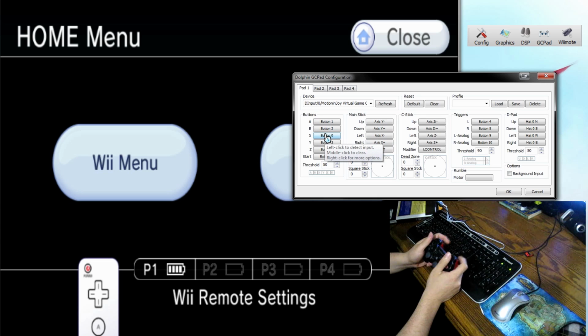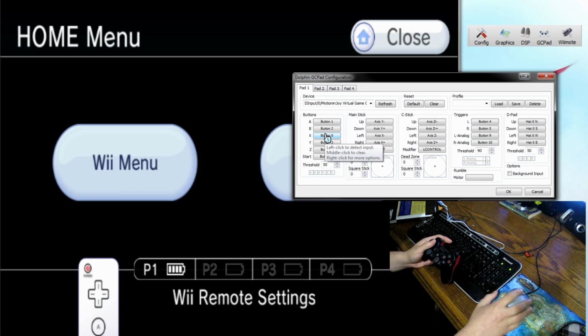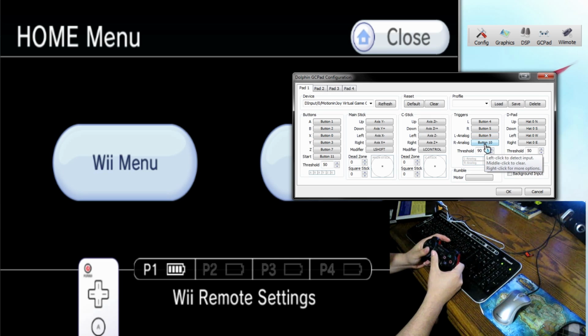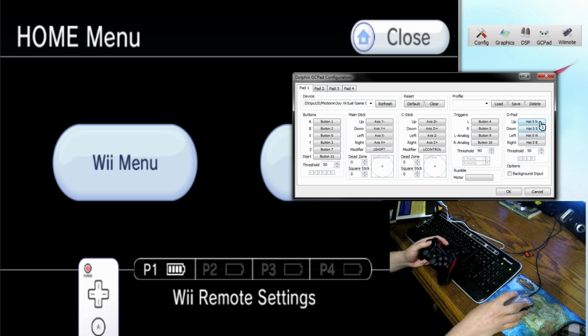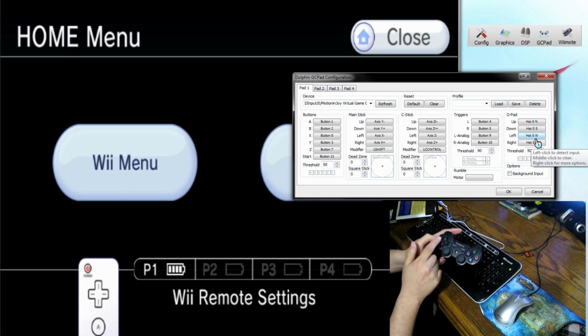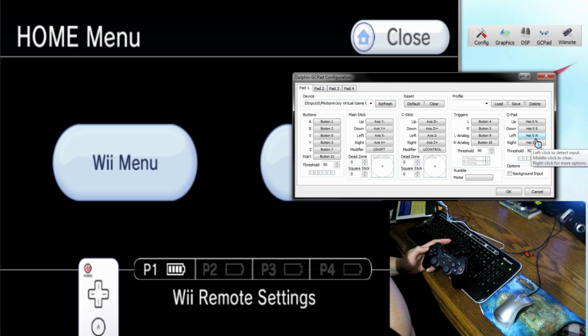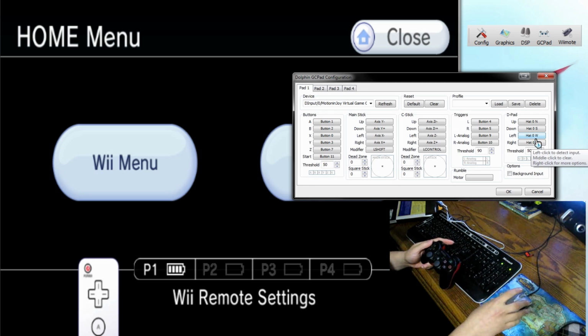Z is probably somewhere over here. L and R is right somewhere right here. L analog and R analog. I think this is for clicking. My PS3 controller has this, so there's that. The D-pad, you got up, down, left, right. This is, for most controllers, set as hat, so it's up, down, left, right. I don't know how that's looking on the camera right now, so I can't really tell unless I get up and show you guys. I don't think it will matter.